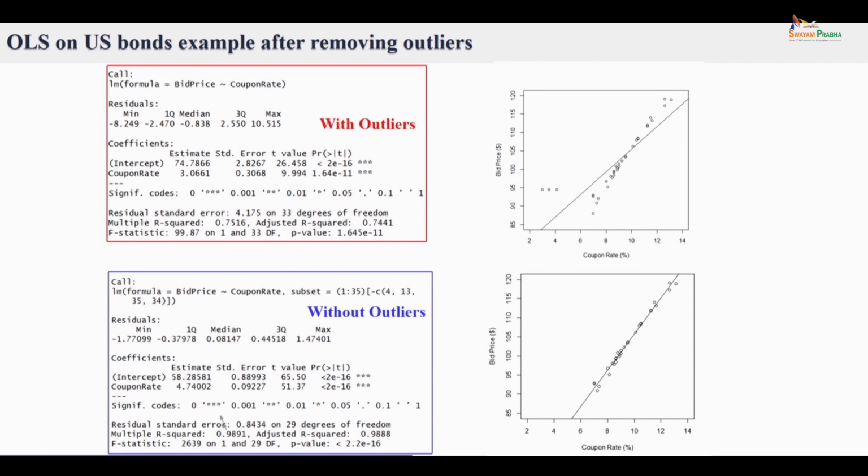So all of these indicators seem to show that a linear model is adequate, and the fit seems to be good. But we should do a residual plot again with this data, and if that shows no pattern, we can actually stop there. We can say there are no outliers, and therefore we can conclude that the regression model that we have fitted for this data is a reasonably good one.